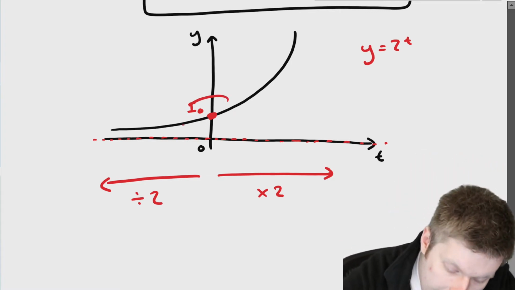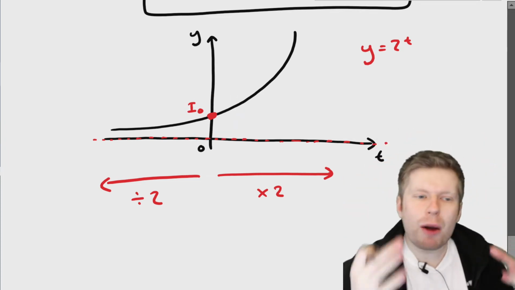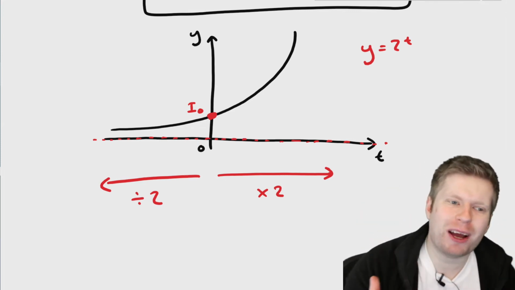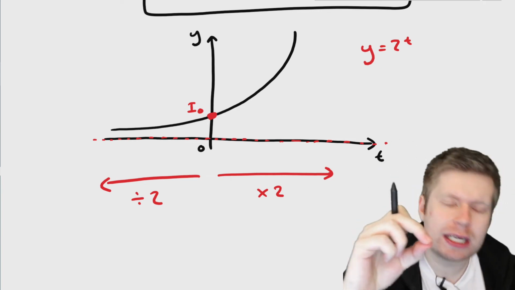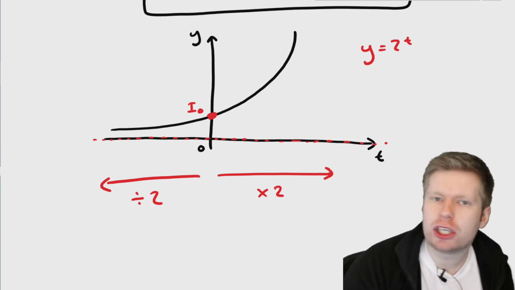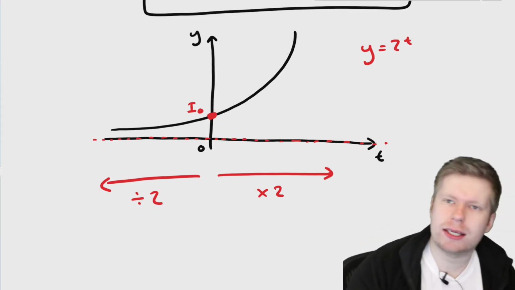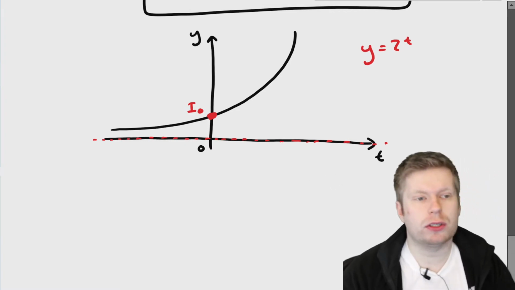Well, okay, if you start here, for example, at your initial value, and if you keep dividing by 2, no matter how many times you divide by 2, you'll always have a quantity to divide by 2. In other words, it will never, ever be 0. It'll get really close to 0, like you'll have a really small population eventually, but it will never, ever reach 0, okay? There'll always be something to divide in half, okay? So that's the reason why that axis is an asymptote, okay?